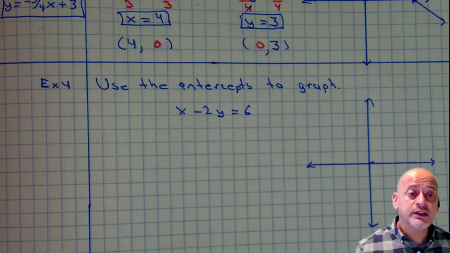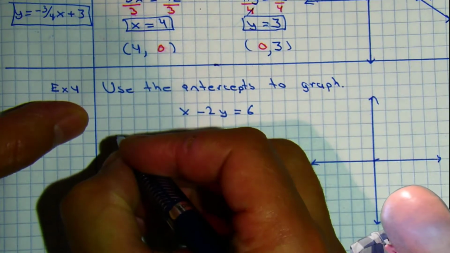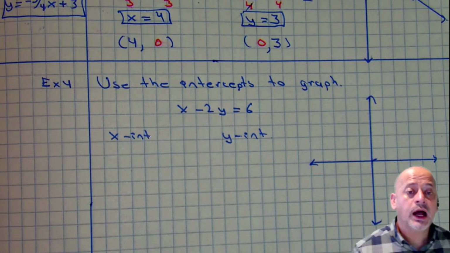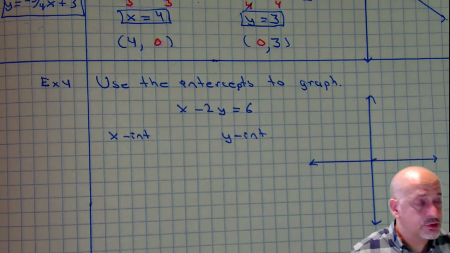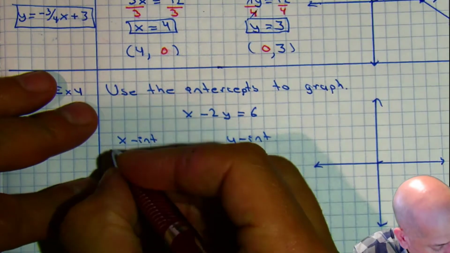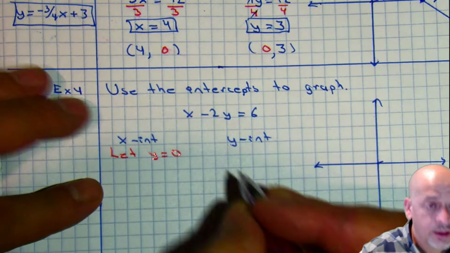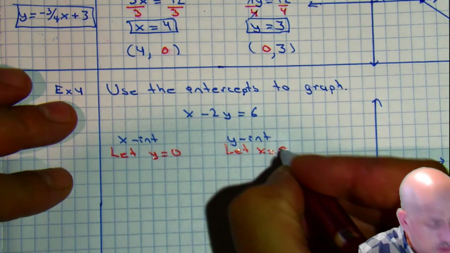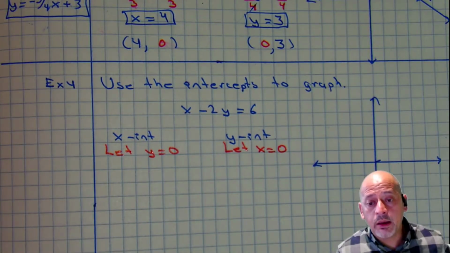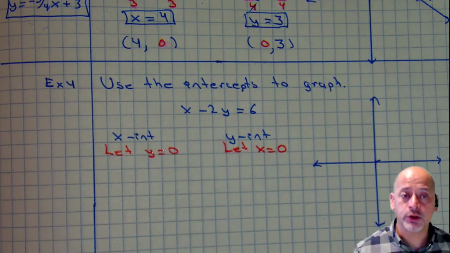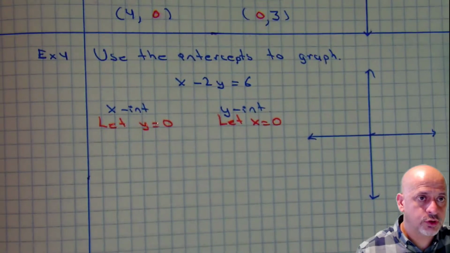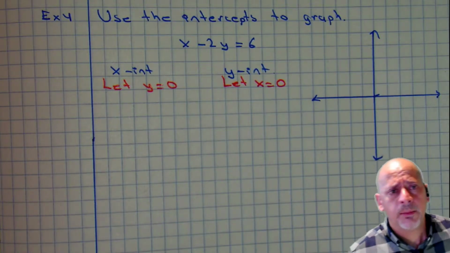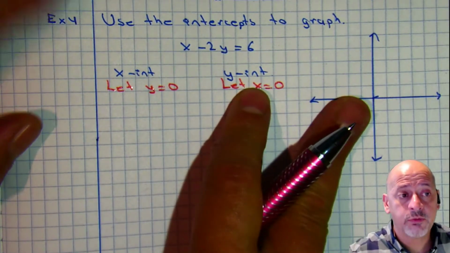And now I need to be able to find the intercepts. So therefore, I want to find my x-intercept and the y-intercept. Now, how do I find the x-intercept? To find the x-intercept, we're going to let y equal 0. And to find the y-intercept, we're going to let x equal 0. I do need to see that in red, so you should have your red pen, because that's going to help you remember. We're trying to make it easier so you can remember the information, and your brain doesn't have to work as hard. If you need more time, go and pause it before we continue.